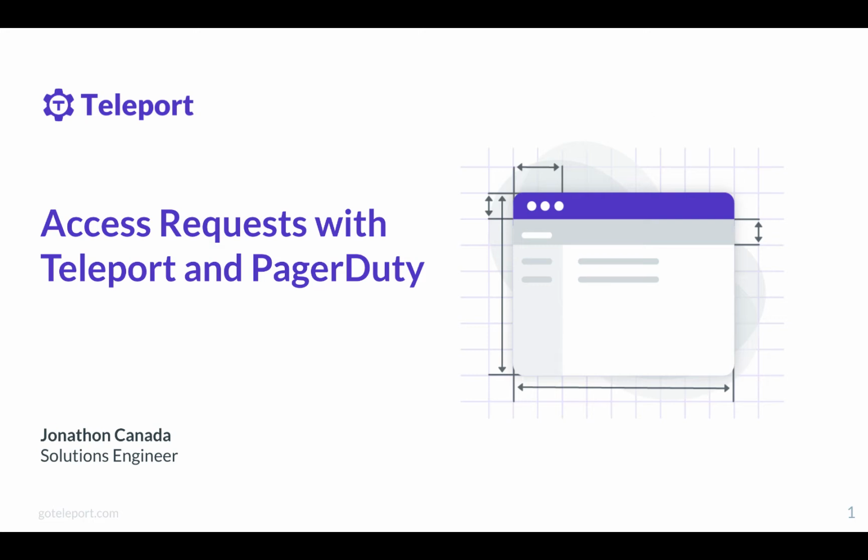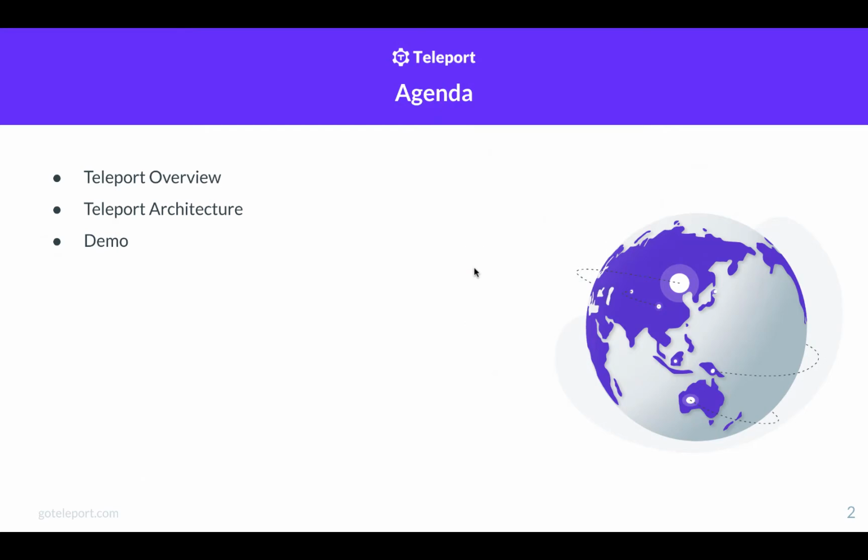In this presentation, I will discuss how PagerDuty can be used with Teleport to automatically grant an on-call user access to infrastructure that is experiencing an incident. So, an agenda of what I'm going to cover: I'll first start with an overview of what Teleport is. I'll then talk about some of Teleport's architecture, and then I'll show a demo of using Teleport with PagerDuty to grant access to an on-call user.